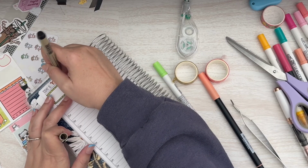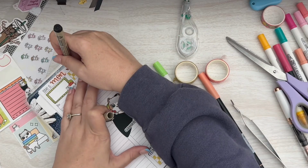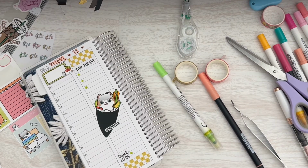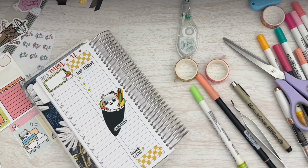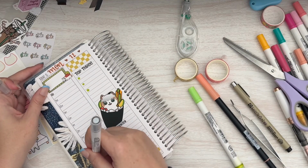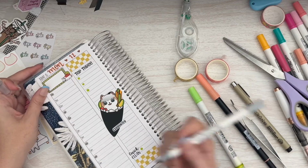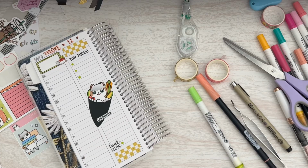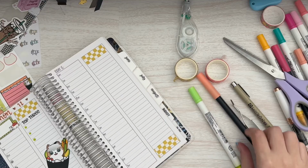I'm not feeling like I need a flower on this page. And I also didn't make a cluster, did I? Because I'm conserving stickers. The other one I really went in for the stickers. That's probably why I loved it. Also over here, I am going to make dots where I typically have things going on, like the school run, dinner, a meeting, lunch, PM routine. Okay, and reading my book. So I will hand letter those in later because that will take a lot of time. I'm not going to do that on this video.